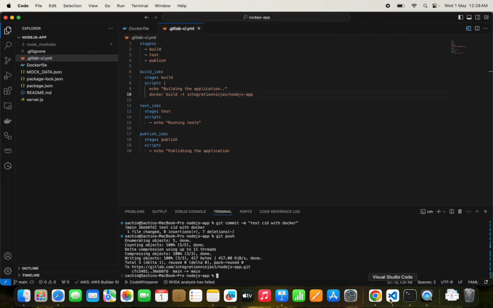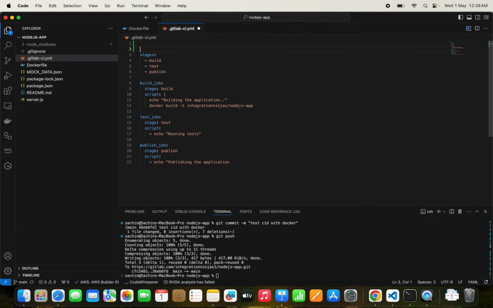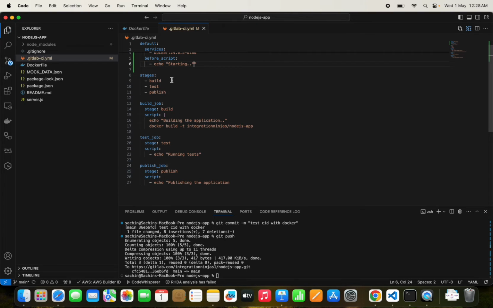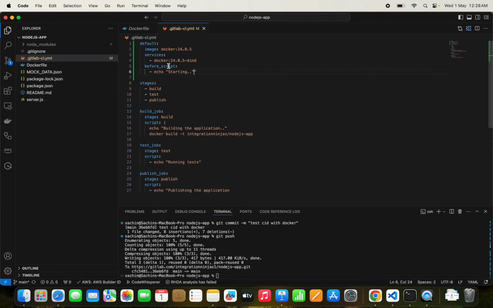So let's go to our code here, and this default is picked up by default. So this is not part of any stage, it will be picked up before executing any stage. And in before script we can just log it as "starting", that's it, nothing else we want. And each job needs a script tag. Actually, either it should be before script or after script. We need to assign some script, right?